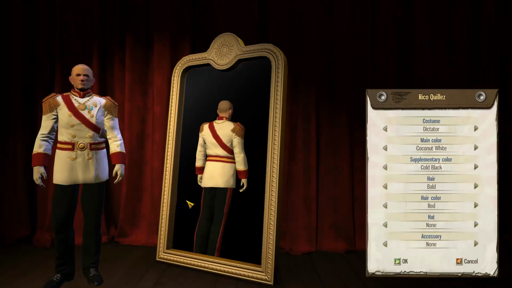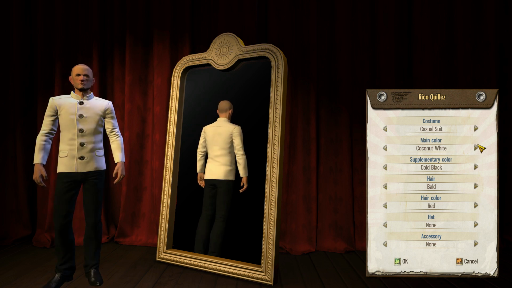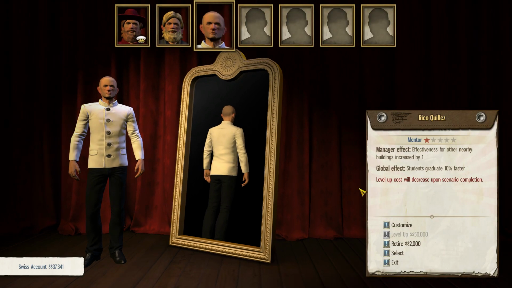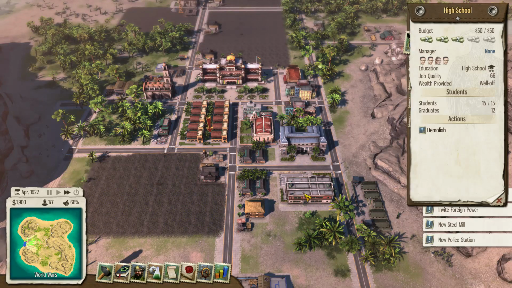Right now, we're going to take the mentor. We're going to... Can we randomize you? Can't even change... No. Yes. Okay. I say we can't even change gender or anything like that. Okay, great. Rico, you are going to go to the high school.